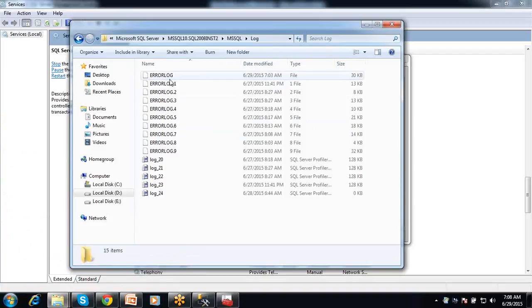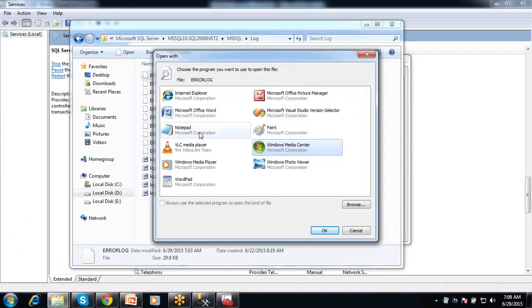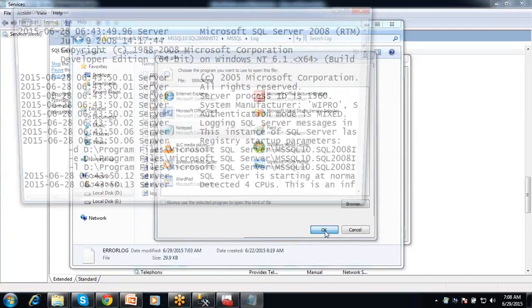Yeah, log. I can find many error logs in that. Yes, open the latest error log. Okay. Open that and scroll down and see what kind of error message you are seeing for your login failure.